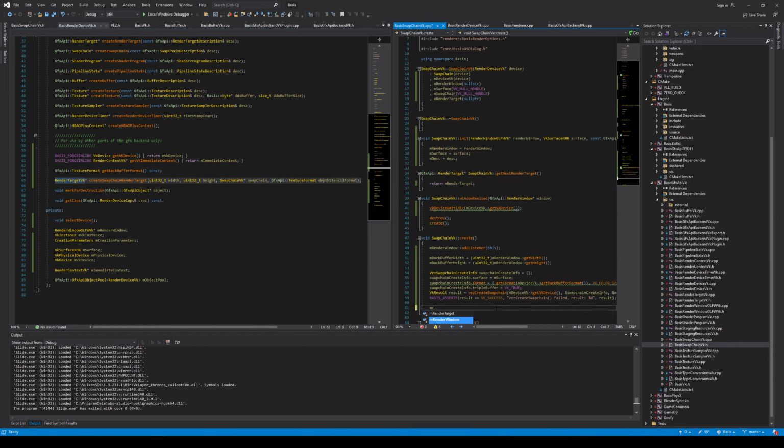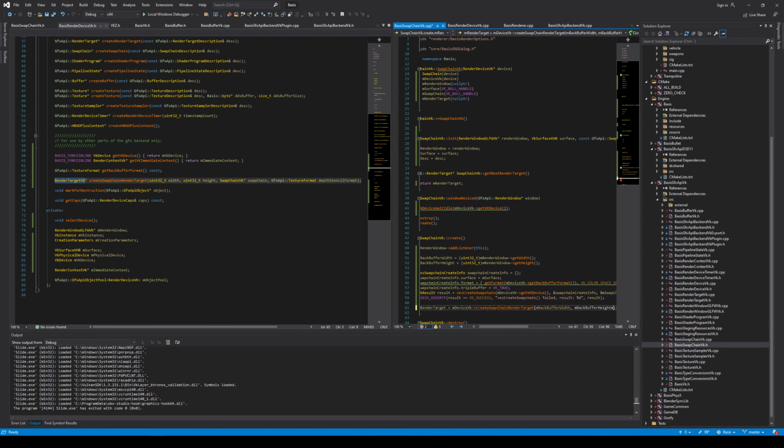So it would be mRender target equals mDevice VK create swap chain render target, and width would be the back buffer width, and that would be the back buffer height, and swap chain is this, and depth buffer format that was passed, yes, in the description.